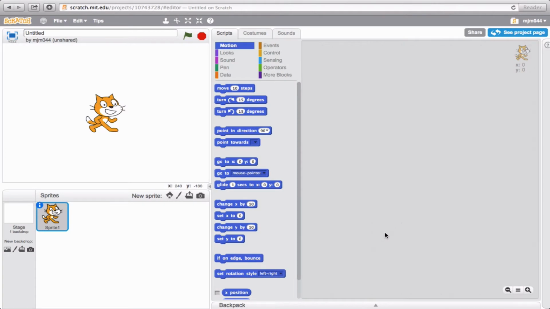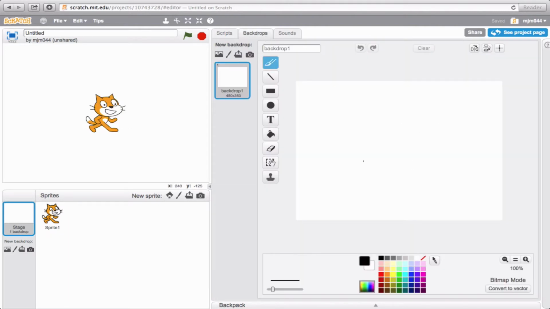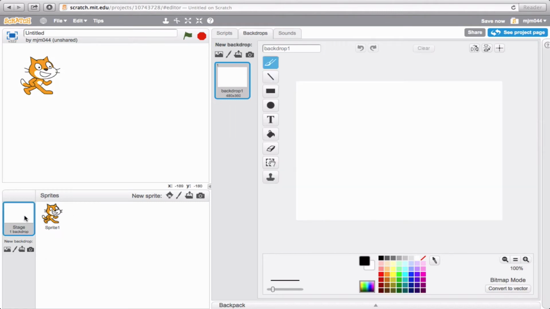Hello everyone. I am excited to start this scenes walkthrough because I've decided that for my scenes walkthrough, I'm going to go ahead and do a selection of scenes from my own life and kind of tell a story about how I came to be the way that I am. This is a good use of a lot of different backdrops because I'm going to need a lot of backdrops to make this work. So right now I only have this one white backdrop, and I actually do want to start with this one white backdrop, mostly because I am an artist and I like the idea of having a blank canvas that you can start with.